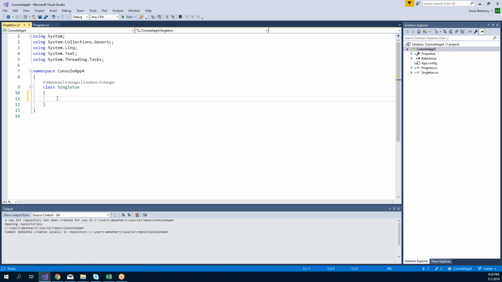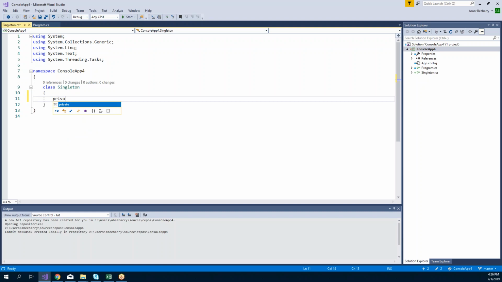So we want to create a method that the developers can call when they want an instance of that class, instead of going the old Singleton s equals new Singleton. This is the traditional way of instantiating a class. We don't want this to happen, and we're going to ensure that it doesn't happen. This way, there's only one way to instantiate the class.